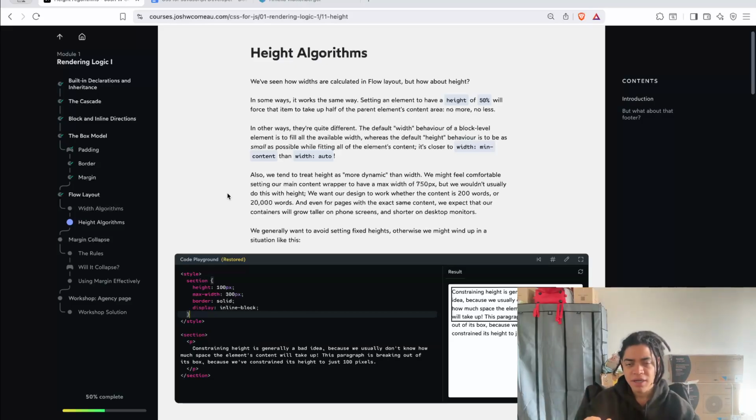Where it was defined, whether it's by the user, by the website, or by the browser. The specificity of that rule, all right?